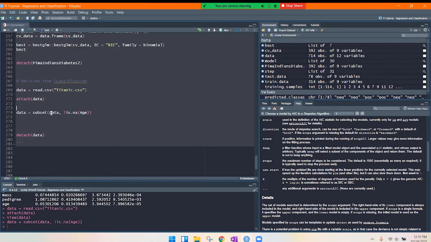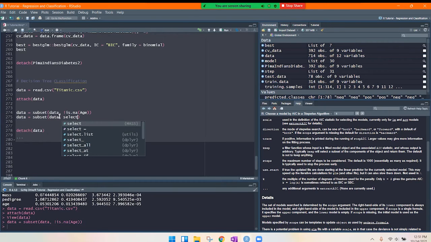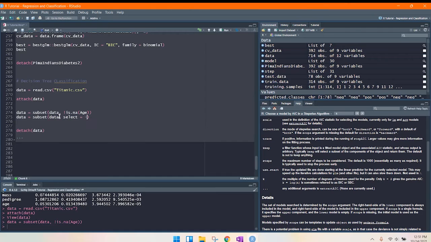So I'm going to do data equals subset again. It's going to be data, but this time I'm saying select equals minus c, this is a vector, with name, ticket, and cabin.